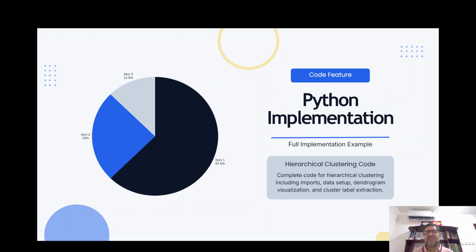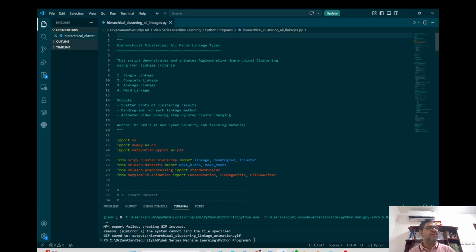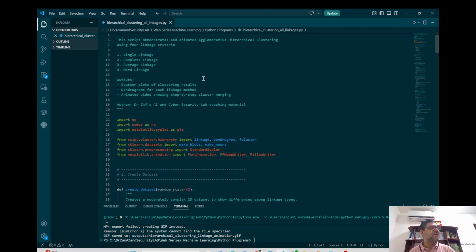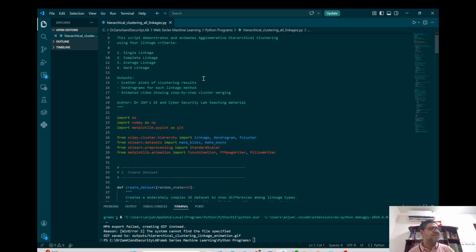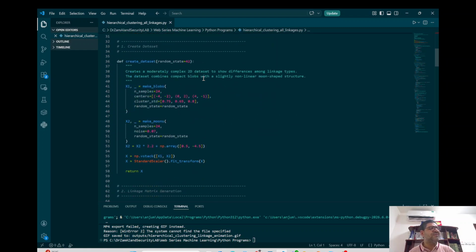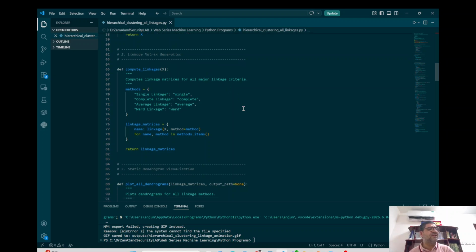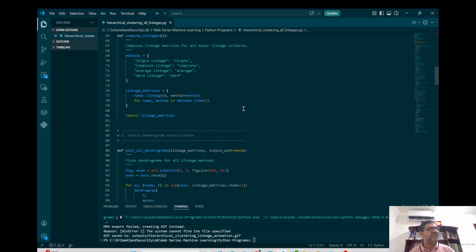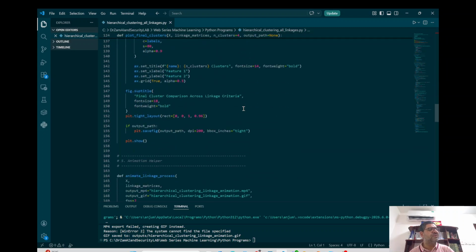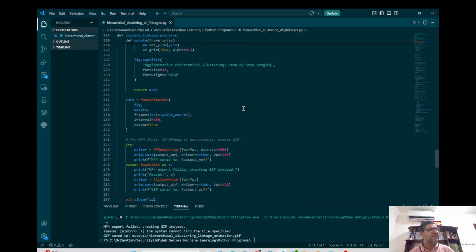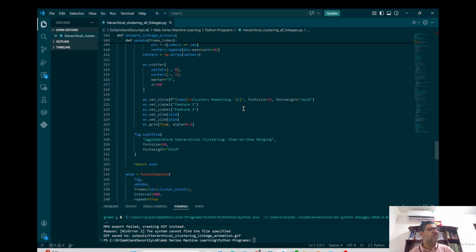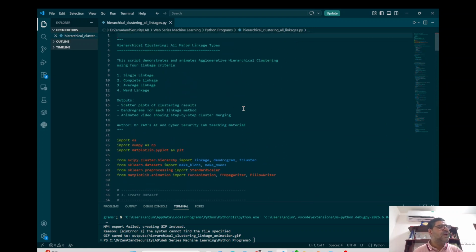Python implementation of this, definitely I'll be showcasing to you. You can have a look at this. But this program is not using any kind of clustering algorithm as such for the time being. It's just creating these different graphics and visuals so that you can visualize these differences: single linkage, complete linkage, average linkage, and then we will go for the interpretation. It's simple Python. We are not using anything else in this one, but we are displaying it.